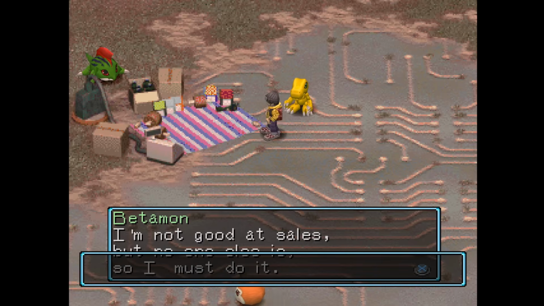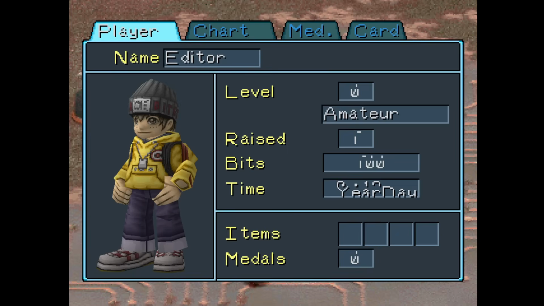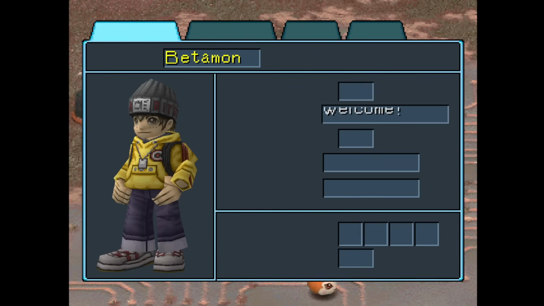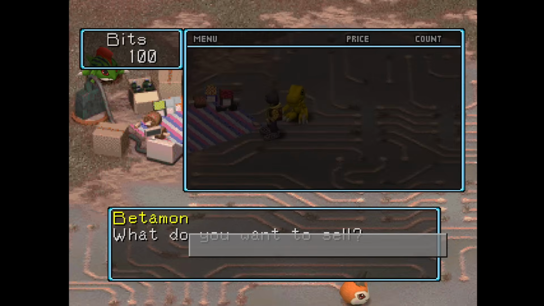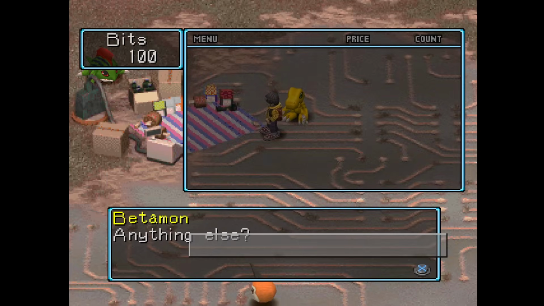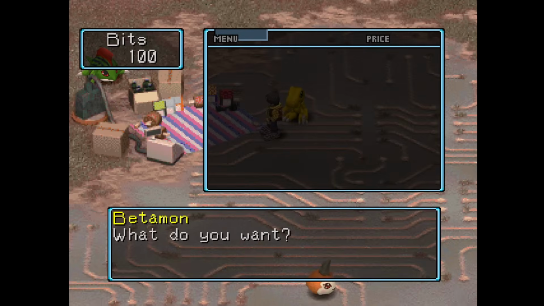Here, we'll talk to Betamon over the counter to get rid of the initial text. And now, we will open the Tamer menu and close it immediately, which will cause it to glitch out. While the glitchy Tamer menu is still on screen, we'll talk to the Betamon to get into the shop. We'll choose the sell option first, and back out immediately and choose the buy option. And here, we finally have access to the glitch shop.